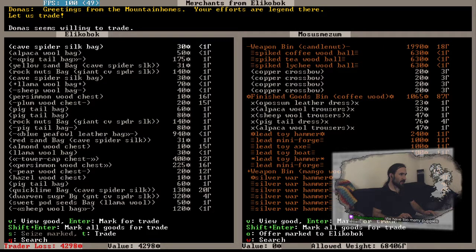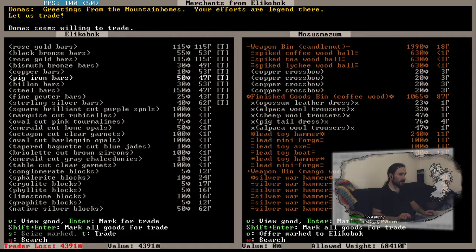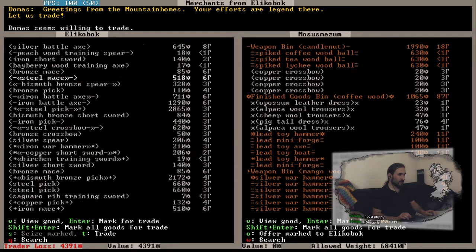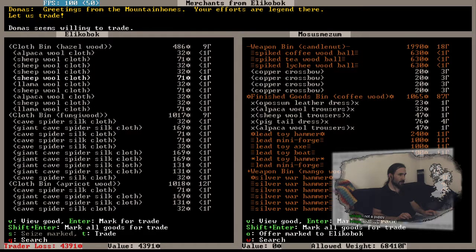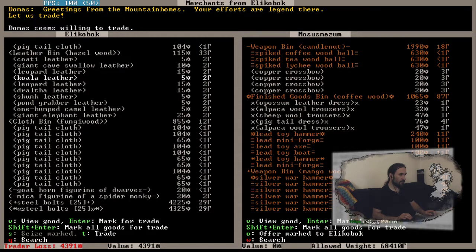Not seeing tons of sand. Maybe I could just search. That's great. Let's just search QSAND. There we go. Yellow sandbag. They haven't got much sand with them at all. Disappointing. Clear search to trade. There we go. Oh shit. Anvils. Okay, that's good. Do we want to buy bolts?